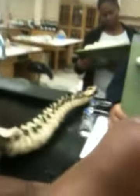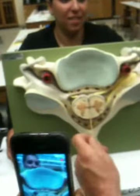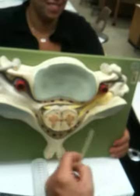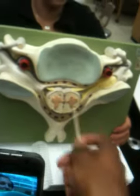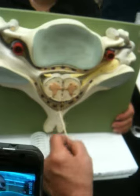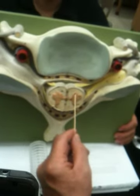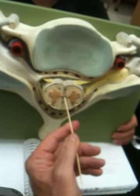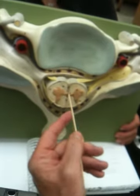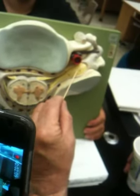What's this groove here called? The fissure? You guys just said it. Posterior median fissure? Anterior median sulcus. Everybody says it. Central canal. And ventral, is that? What is this? This is a ganglion.